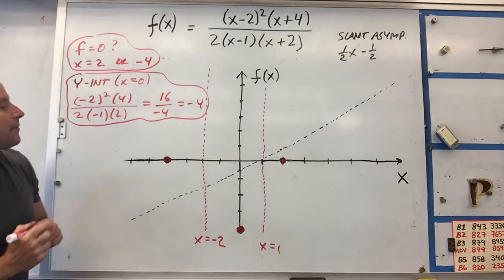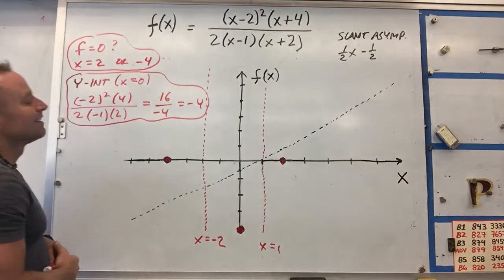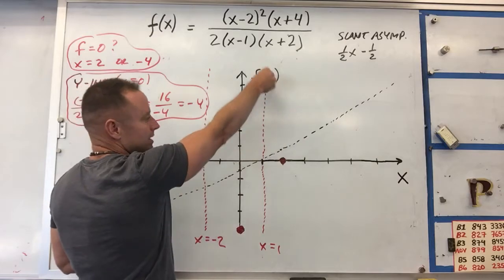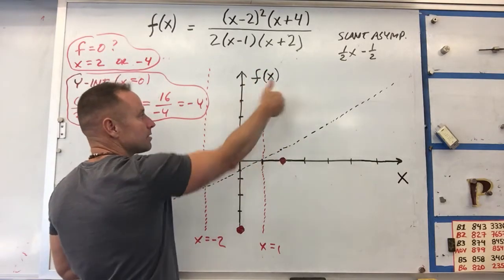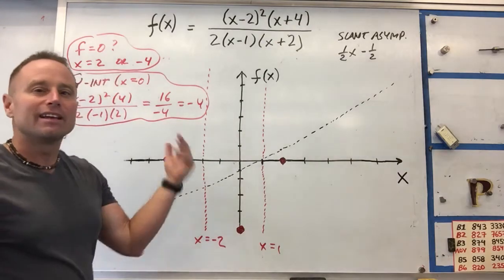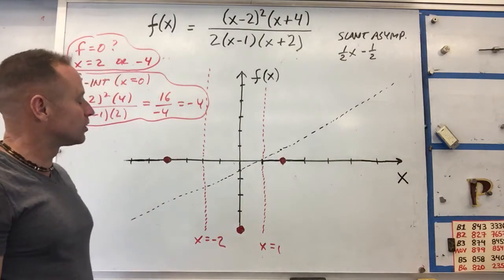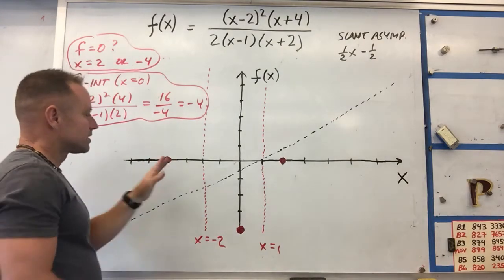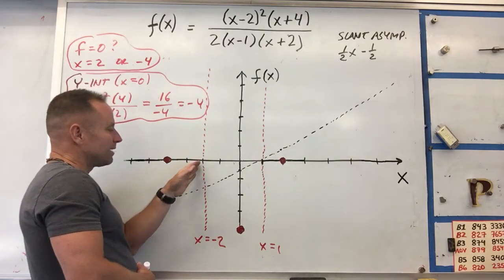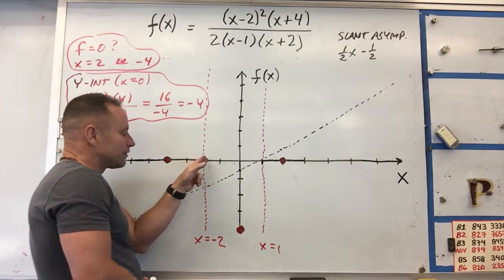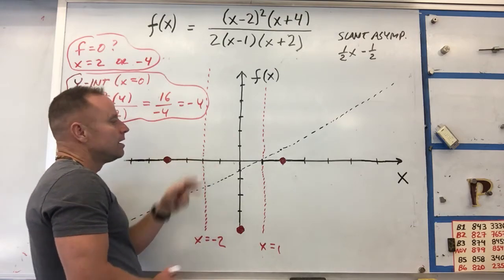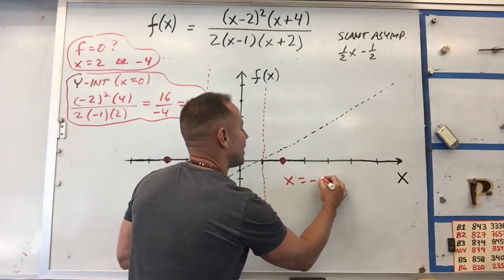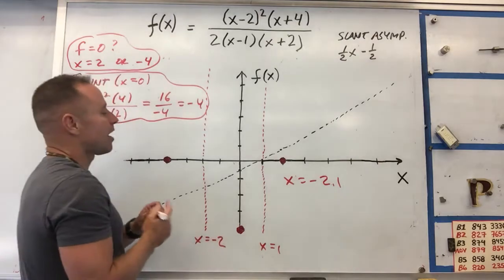Going on up, we're almost ready to plot this thing. Now that we have these asymptotes, the function's either at plus or minus infinity as it approaches these vertical asymptotes. So we just need to figure out where it is. A nice way to do that is to take a look at the sign that the function has on either side of the asymptote. So for instance, let's go left or right. Here, we need to know when we're just a little left of negative 2 what the function's doing. So for example, say we look at x equals negative 2.1, just to see what's happening. Now all we want to know is the sign.